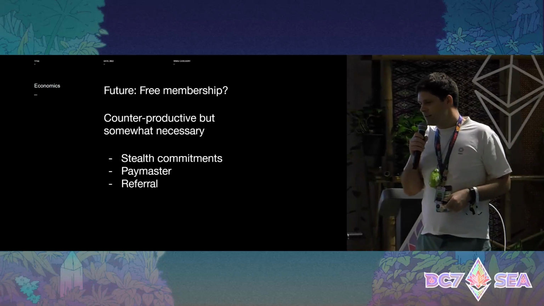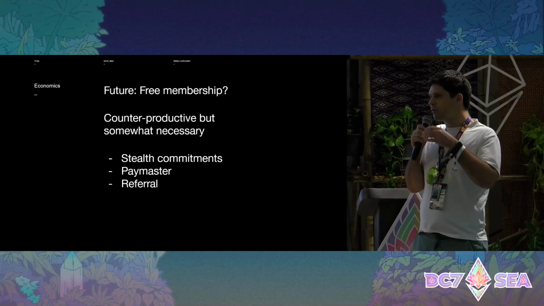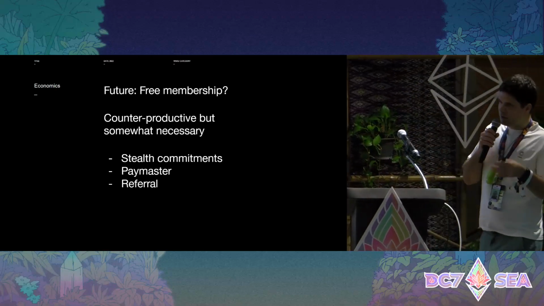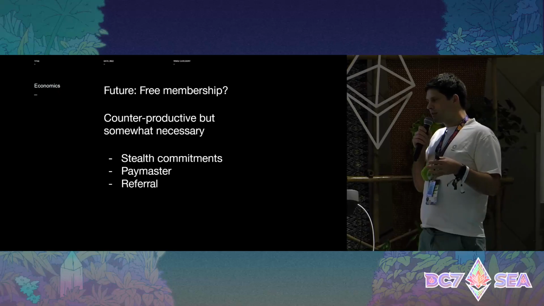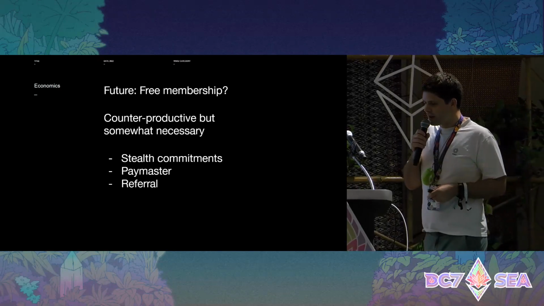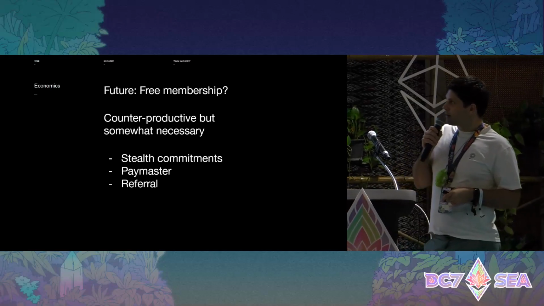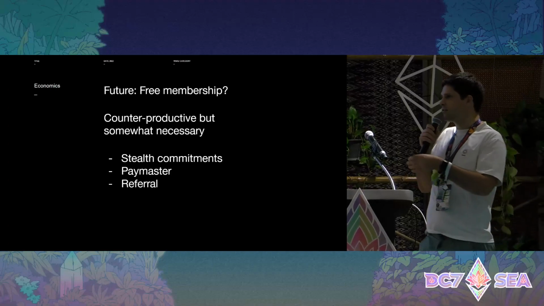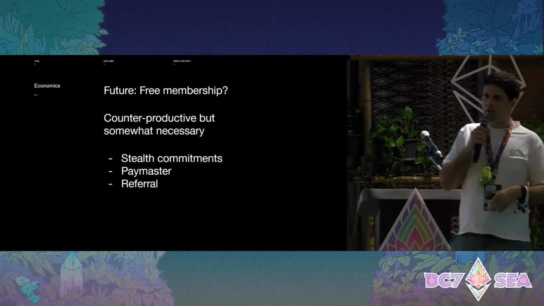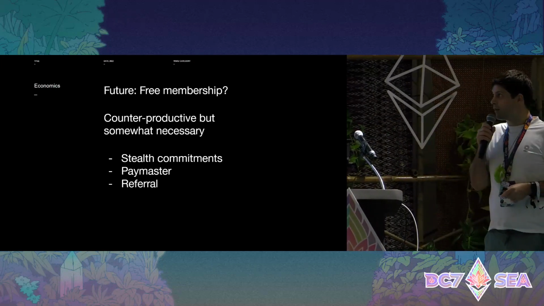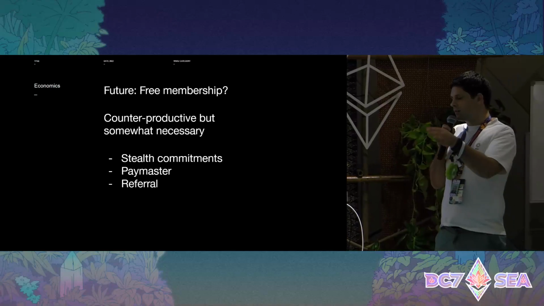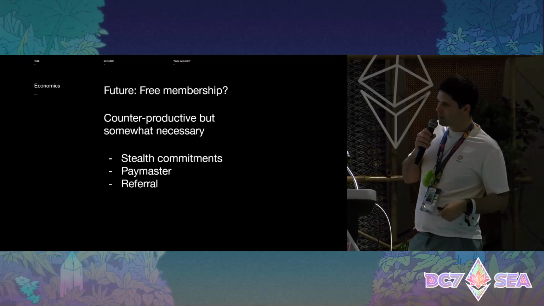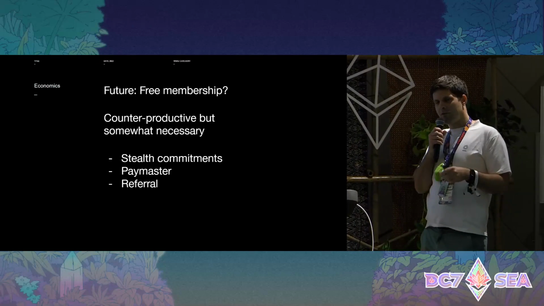One interesting option is stealth commitment. Stealth commitment allows you to have someone else insert a membership for you while revealing very little information about your own membership. We could use a Paymaster, right? So at layer 2, you could deploy a Paymaster to say, all right, if someone tries to insert a membership and they have some on-chain history, for example, they already bought an ENS name, or they have some ETH, or they have some specific tokens that you are interested in or related to your project, you could say, okay, this user has on-chain activity, they're already part of my ecosystem. When they go and try to buy membership, I will pay the gas, pay the fee for them.